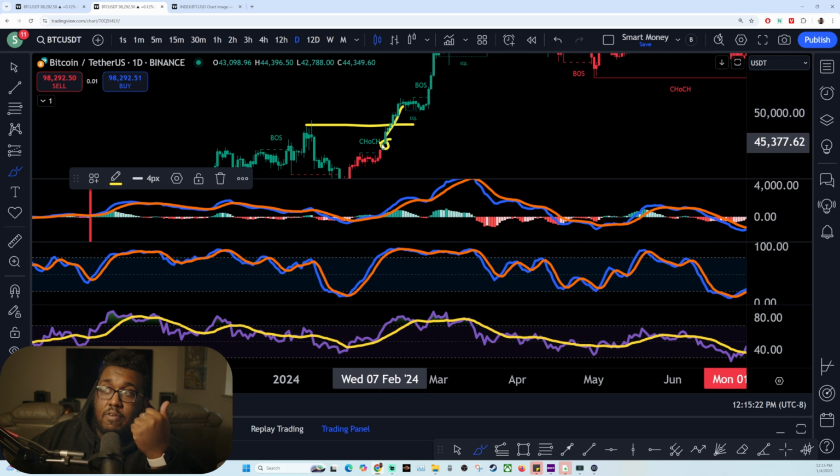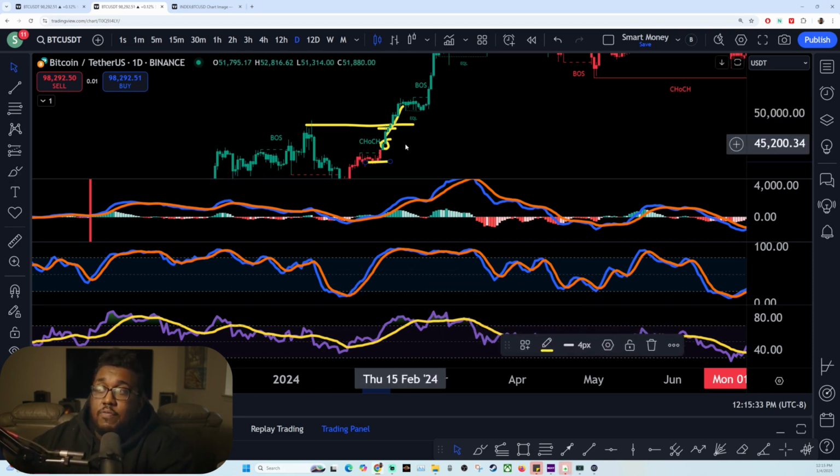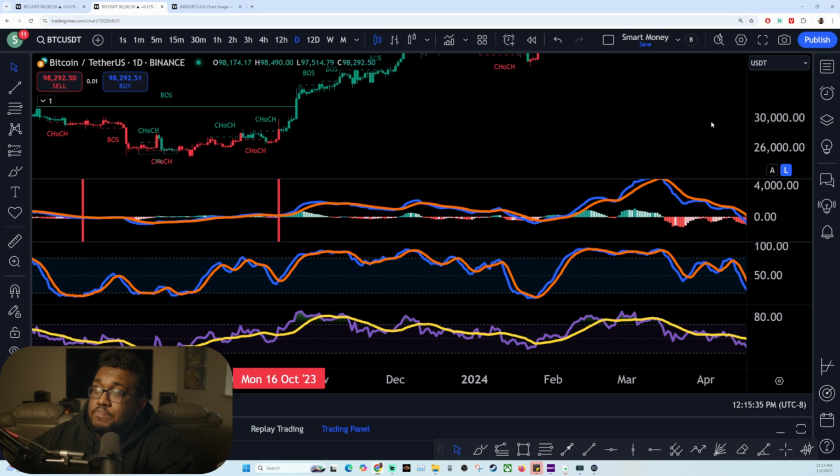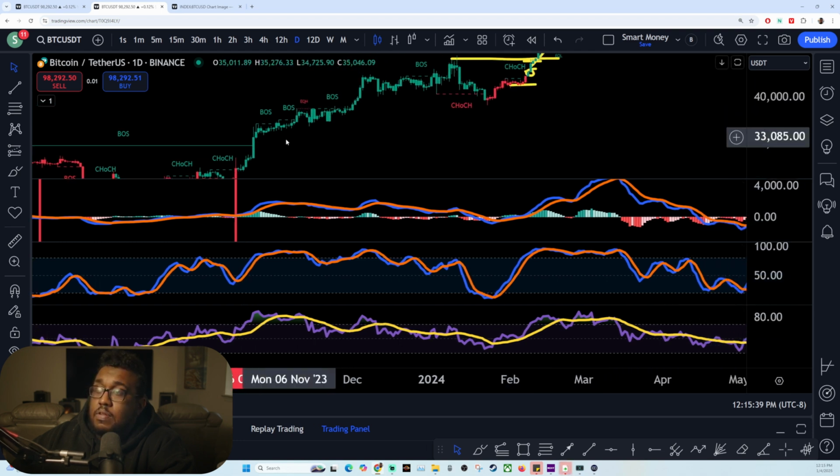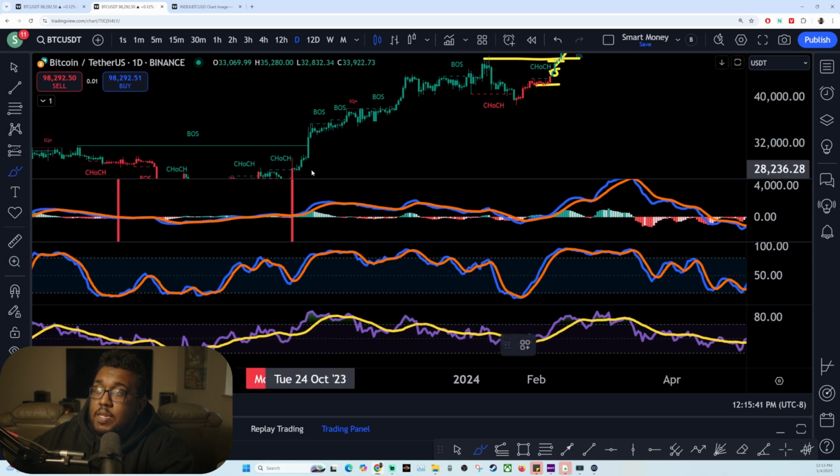But let's say you buy right here. You can still scale out 20% of your trade and still ride the rest of it up while having your stop loss remain here. Those are different ways of actually approaching this. But again, I'm just showing you how, if we just go back in time here, again, buy, buy, buy, and you can make some money, especially right here.